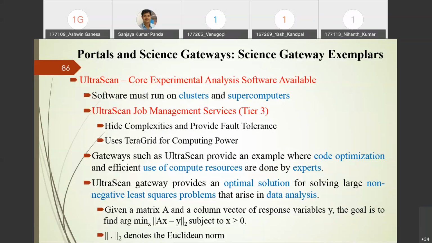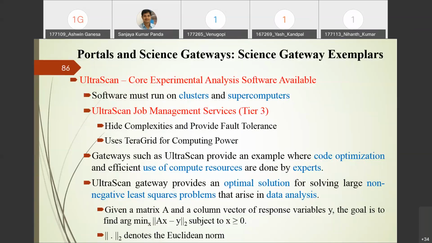If you want to solve this non-negative least squares problem, it is not possible to do it with limited resources. In your own computer system, finding the solution is very difficult, right? So you need computational resources. UltraScan provides software that uses processors and supercomputers so that people can solve these non-negative least squares problems.